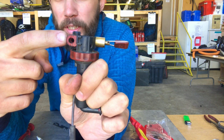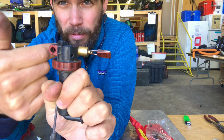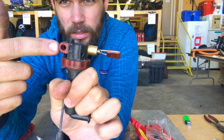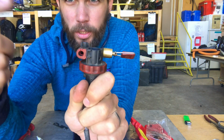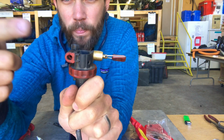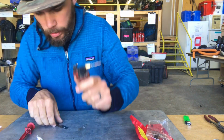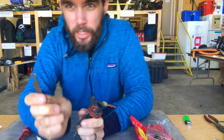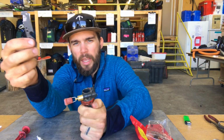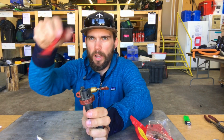And it's important to distinguish between, is that fuel that's just leaking out because I didn't put my fuel line in there far enough, or does this actually need to be serviced? So just double check to make sure your fuel line is in all the way first. And then if there is stuff leaking out of here, this needs to be serviced. So you're going to need your stove tool. And you're going to have to take the pump shaft out first. We know how to do that.